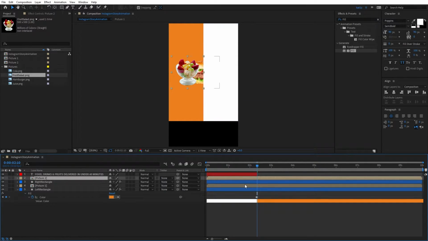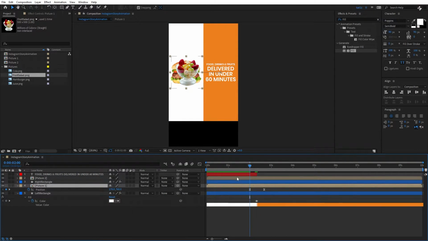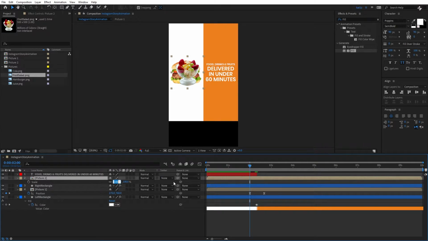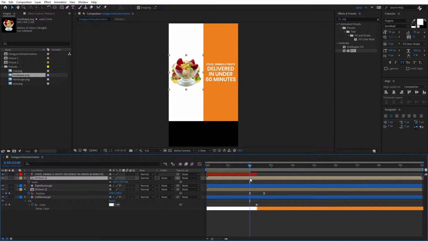The next thing we're gonna do is select the picture 1 layer, hit U on our keyboard, and find our first frame. Actually, we can scale this salad a little bit, so I will hit S on my keyboard here and make it, let's say, 107. I will make sure it's centered again. Yeah, this looks fine. So we will make this picture 2 come at this position. Now I will position my time indicator here and hit the opening square bracket on my keyboard.